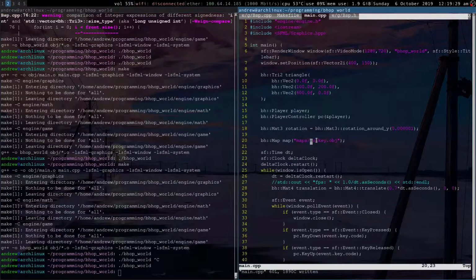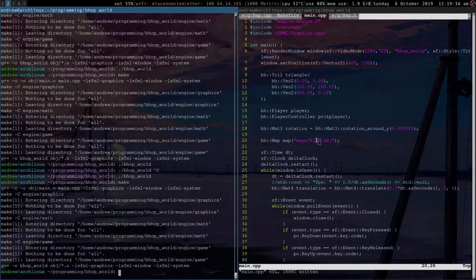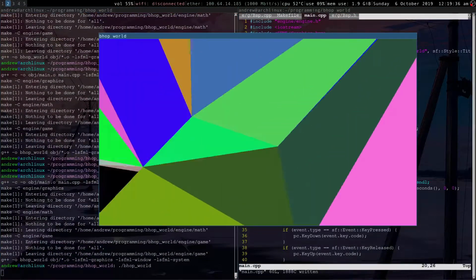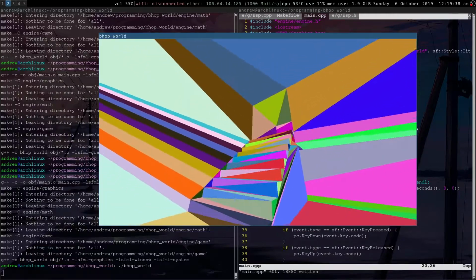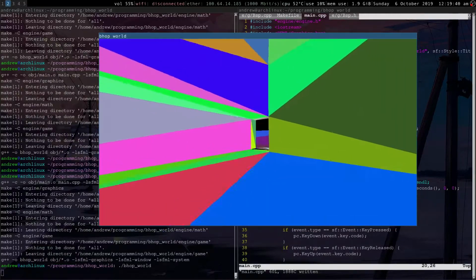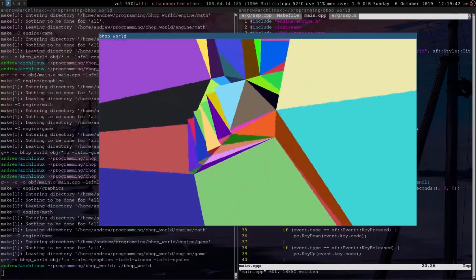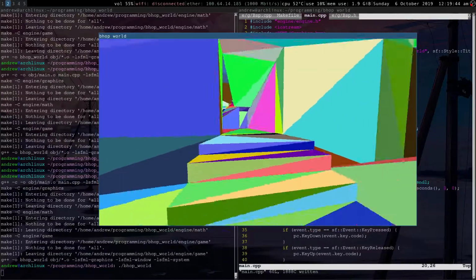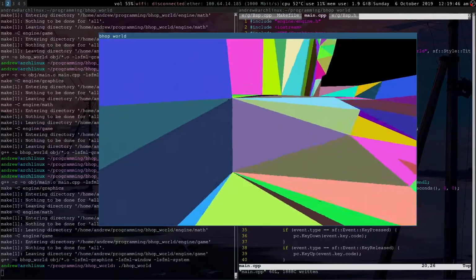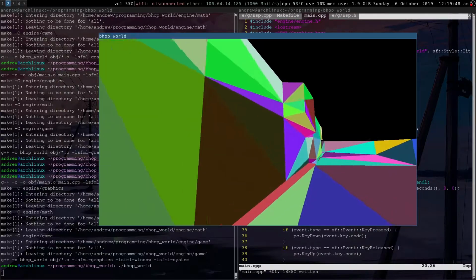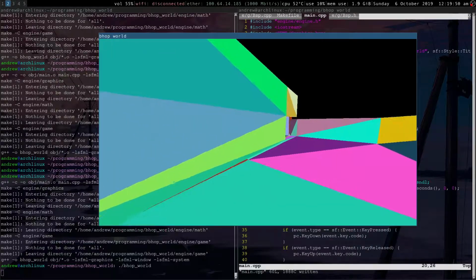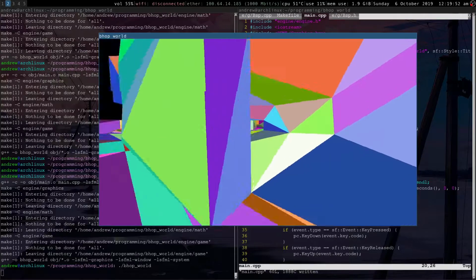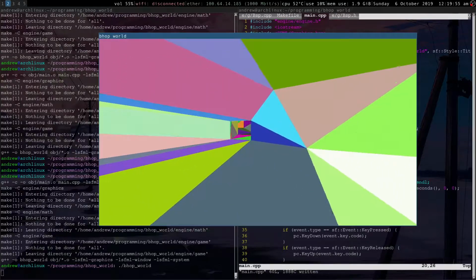So what I'm going to do is go ahead and load up a map from another game I made called Wampet Invasion, and if we reload this, we can now see that we are in the game level, and this is less complex than the monkey model, but it's still a fairly complex game. You know, we got some staircases, we have lots of triangles here, and yeah, it's hard to tell, so there's a little artifact here. It's hard to really tell though. It's pretty much good enough quality if you're not looking into the nitty-gritty.